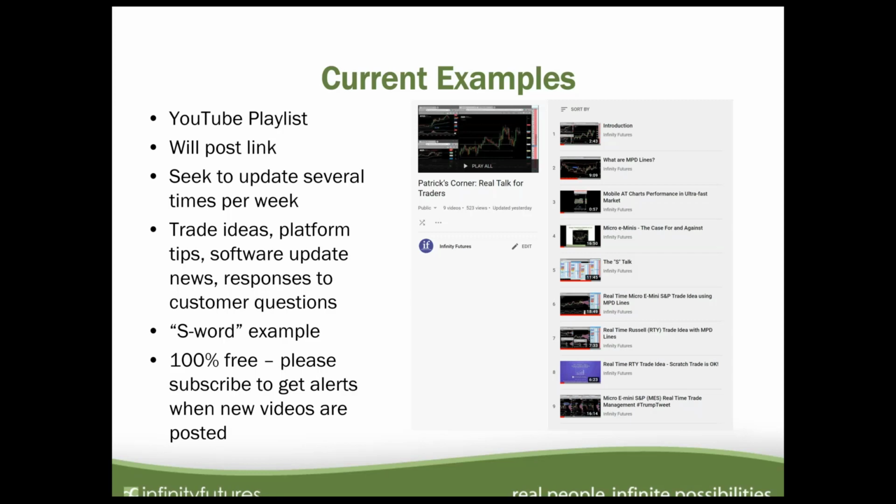Why am I getting 2 ticks of slippage? Why did I get 5 points of slippage that one time? These are legitimate questions. And it was important to address them for this particular customer. And I thought it was a good idea to address them for other people as well.